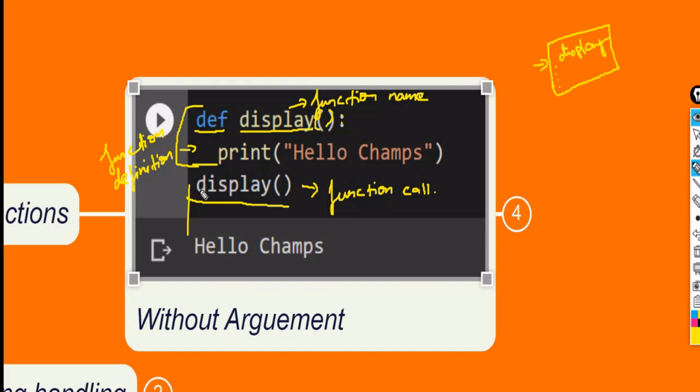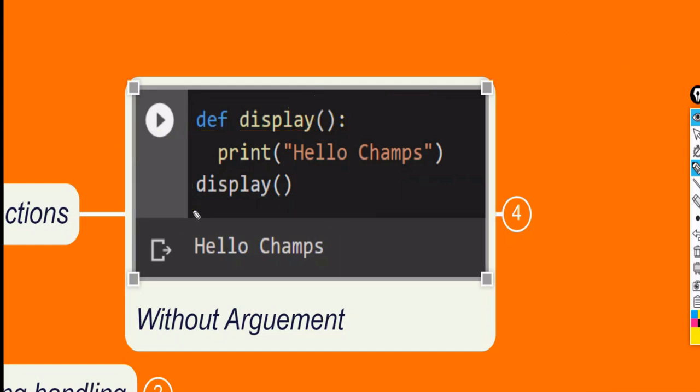Once the function has been executed, it will return to the same position where it was called, then move on to the next lines. Similarly here also I have called the function. It executed the print statement, Hello champs, and it has been printed here.